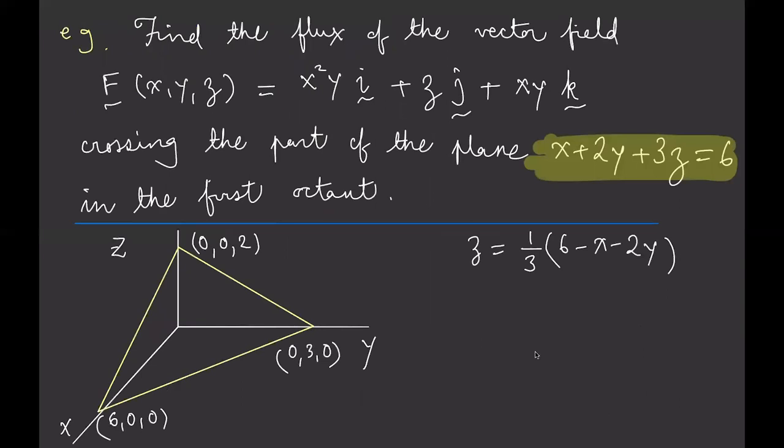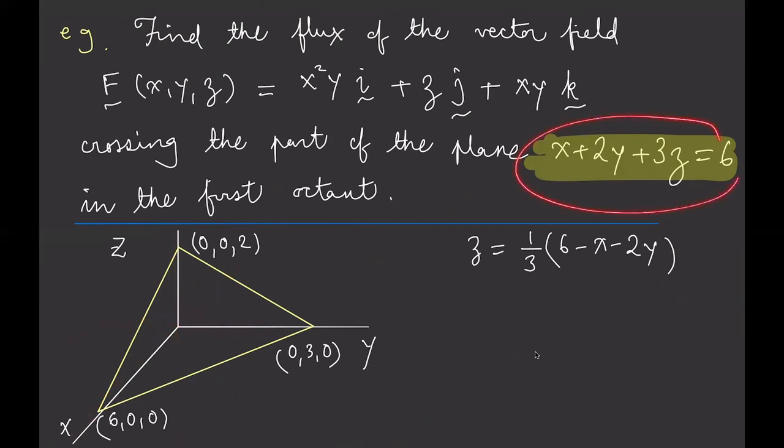So let's look at this example over here. So let's try to find the flux of a vector field. So we're given a certain vector field crossing the part of a plane. So here's an equation of a plane which is given in the first octant, right? So just like there's a first quadrant in xy space that corresponds to where both x and y are positive, there's a first octant in xyz space that corresponds to where x, y, and z are positive. So that's the first octant. Don't ask me which one is the second octant. I don't know, but there's 8 of them, which are found by the division through the coordinate axes.